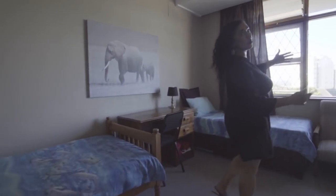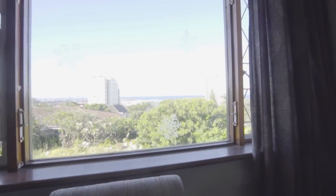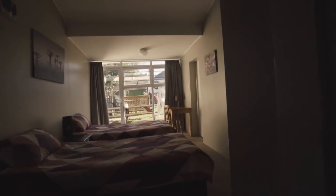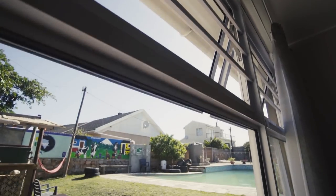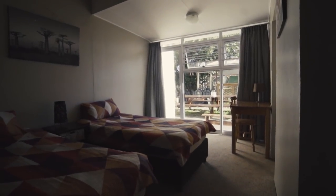Now, who wouldn't want to wake up to a view like that? Another example of one of our bedrooms. This bedroom has a door that goes straight to the pool — for those yearly sunny, hot days where you can't even make it through the kitchen and you need to get into that water so badly.